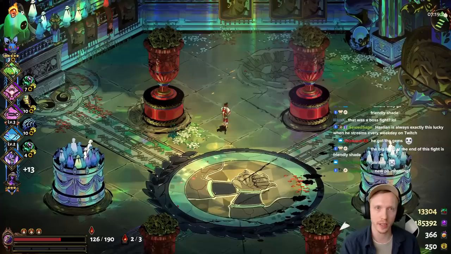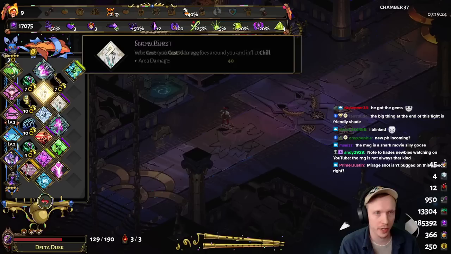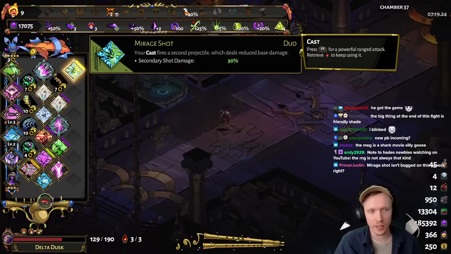New PB? Oh no, our new PB was already completed like 30 plus seconds ago. Mirage Shot is not bugged on this aspect. So Mirage Shot gives you a second hit from your cast that deals 30% damage. These extra hits are kind of important because they can help bypass things like armor too, or if you have damage control on.